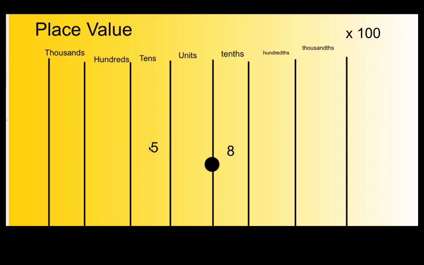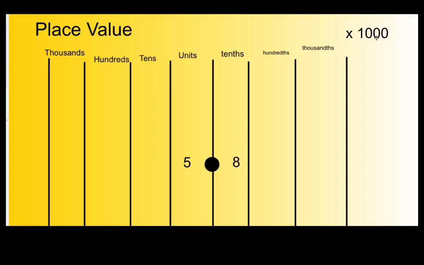The 5 goes 1, 2. The 8 goes 1, 2, you can bounce it up. And now you'll see we've got a blank spot there. And that means we have to put in a 0. And we can pop that in nice and easy. That's just called a placeholder, but it's really important that we do that. And so now it's 580 instead of 5.8.